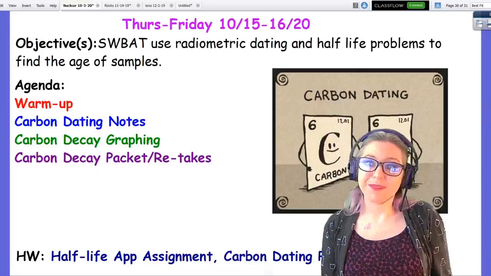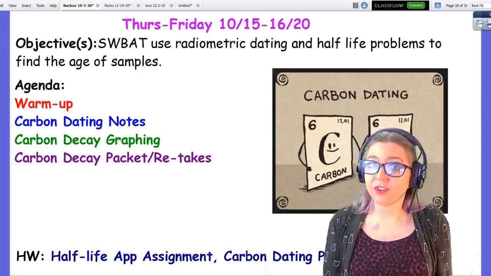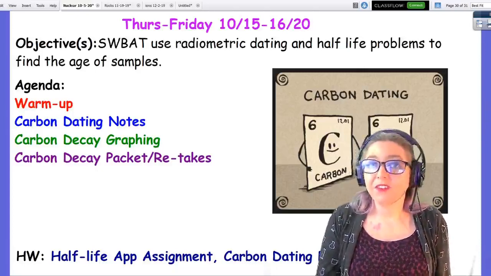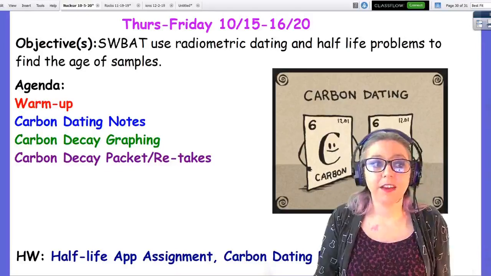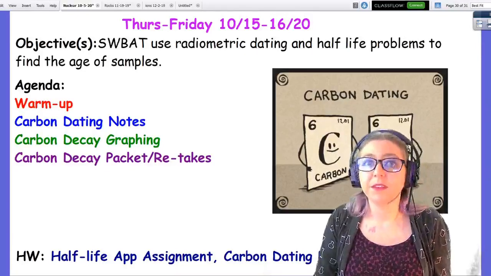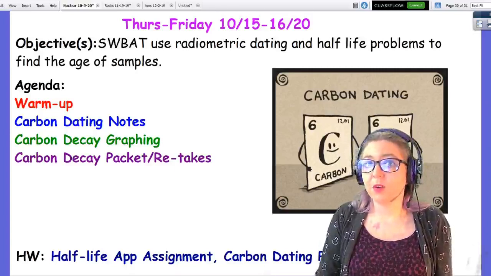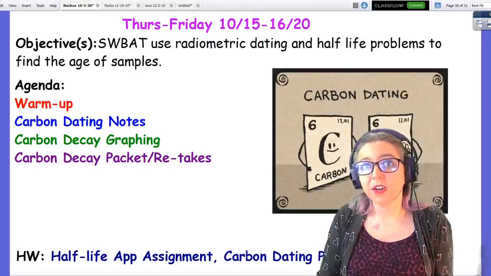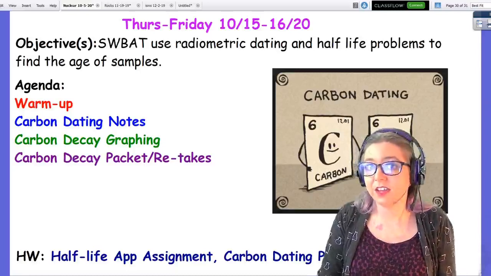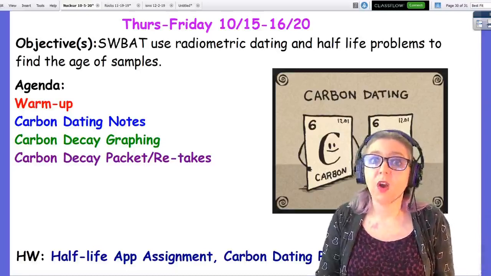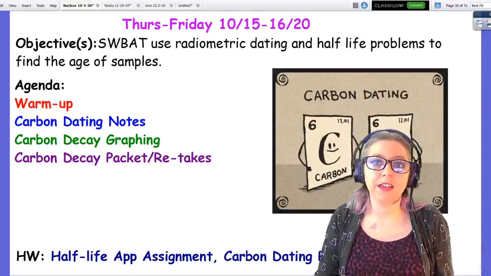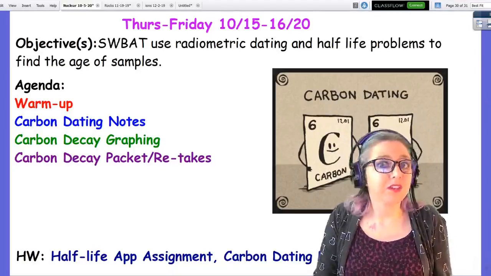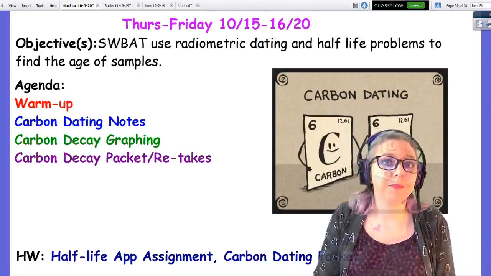After our warm-up, we finished our notes for Unit 2 by taking notes on carbon dating. Then we did a graphing activity for carbon dating to kind of illustrate what's going on. And then you got time to work in one-on-one breakout rooms by yourself. So you could call on help for individual help if you needed it on half-life, on the carbon decay packet, or if you just need a little bit of class time to make up that last nuclear decay exit card, if you haven't had a chance to do a retake yet.